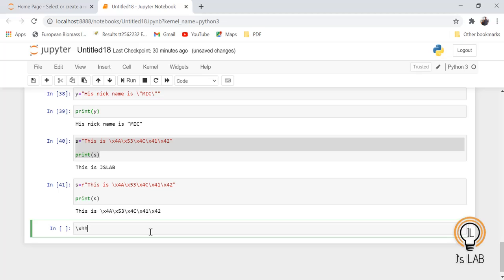So that's all about the introduction to Python strings. The string methods, there are some methods in strings that will be discussed in a separate video. So in this video we have discussed how to create a string, how to access the elements in a string, how to modify or update a string, how to find the length of a string, how to add two strings or concatenate two strings, how to use format in a string, and how to use escape characters in a string.